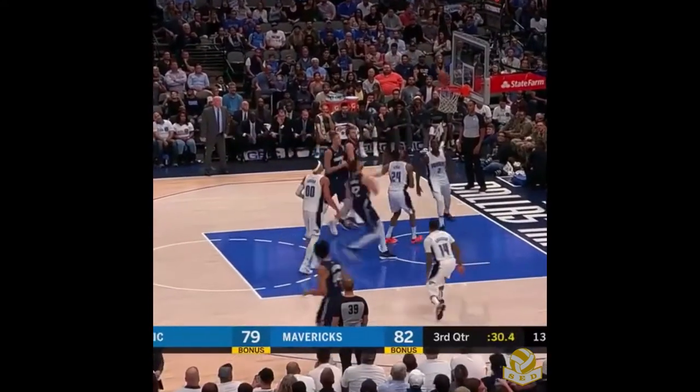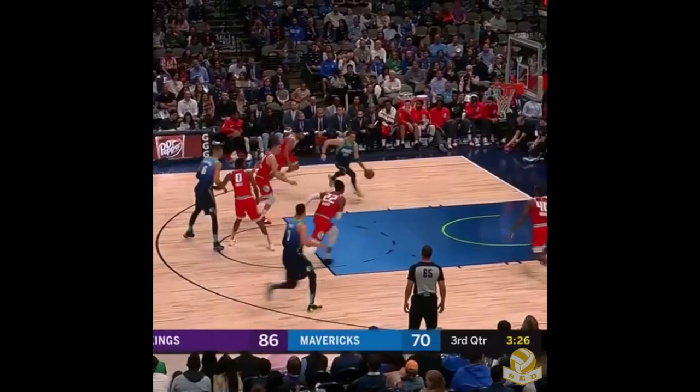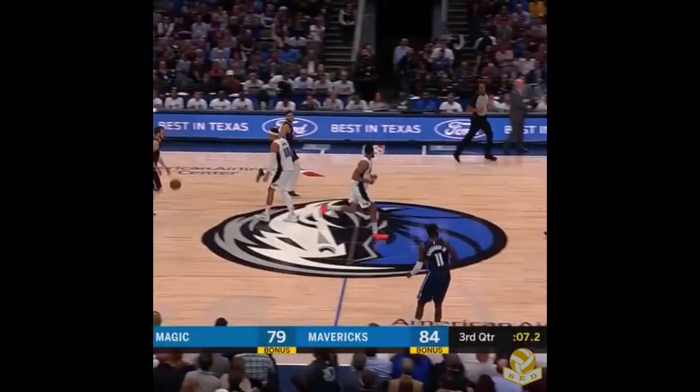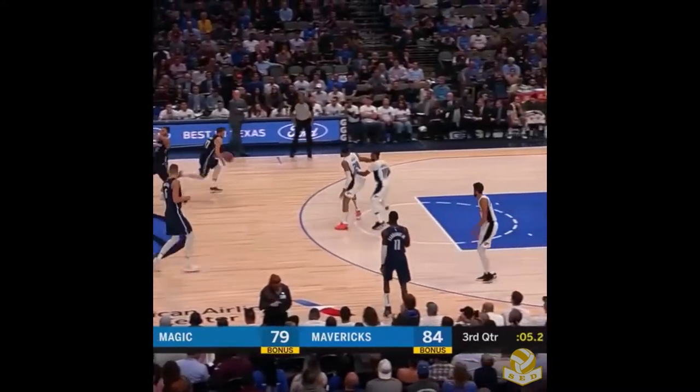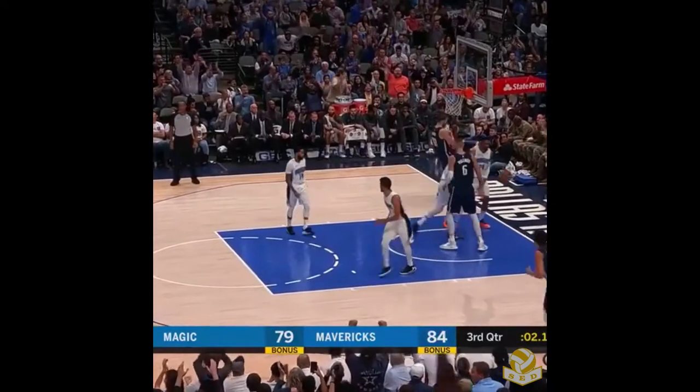Luka in the paint, and it goes again. Sacramento called that timeout to address that there's only one possession against it before they burn the timeout. All the way to the rim. Luka, there he goes, and down it goes. It was Luka a moment ago. He's going to keep this one. Oh, he's got a head of steam going all the way inside. Off the glass.